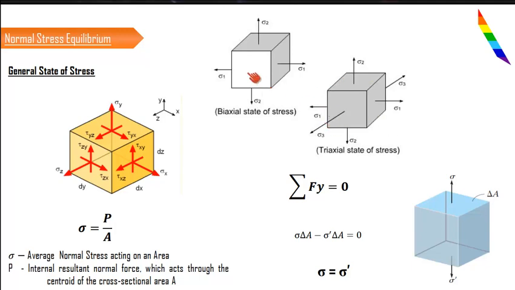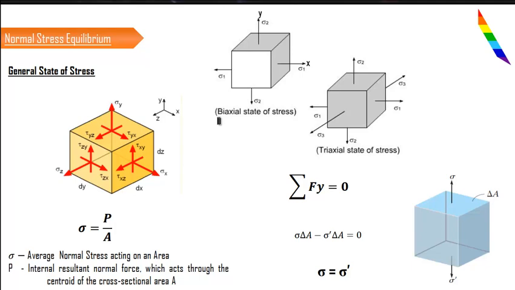But if you look at this first figure, you can see that the stresses are only in two mutually perpendicular directions, direction 1 and direction 2. This direction can also be called the x direction, and this direction can be called the y direction. So in the z direction, the loading is completely absent. There is no loading in the z direction. That means we need to consider only the x and y axes. Since two axes are involved in this analysis, it is called a biaxial state of stress.